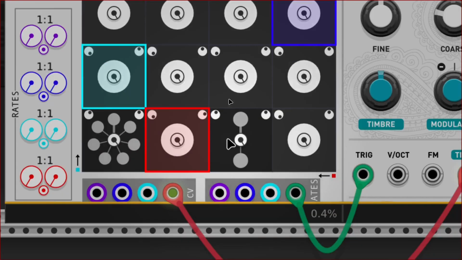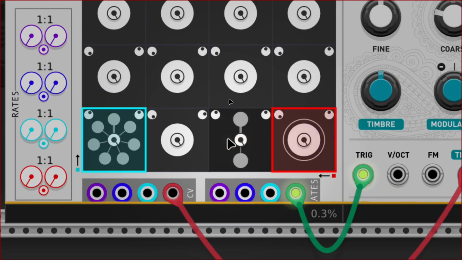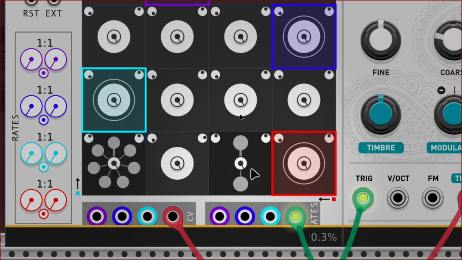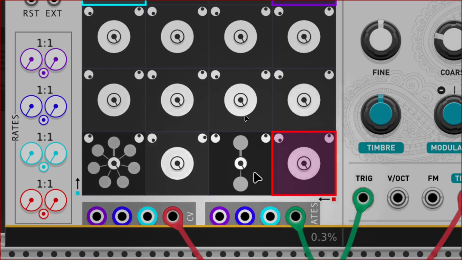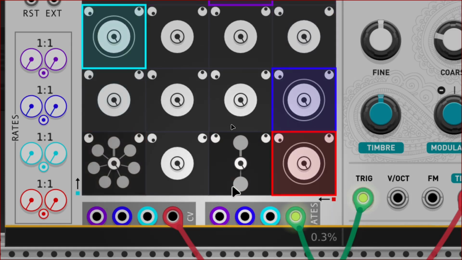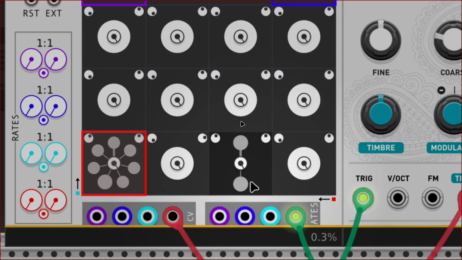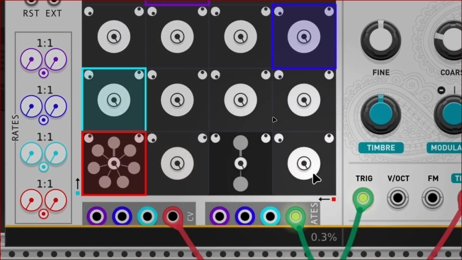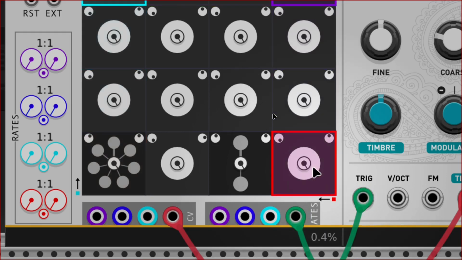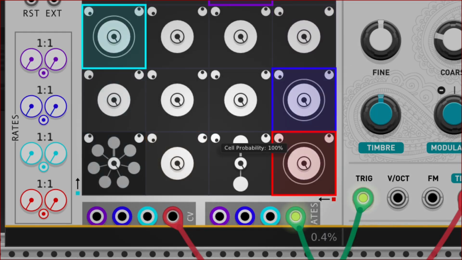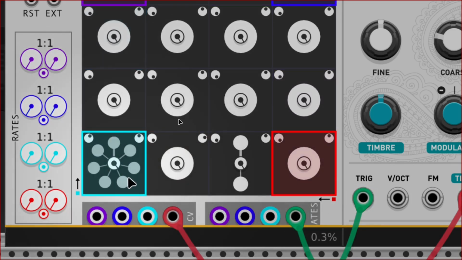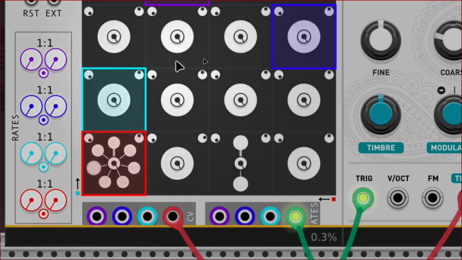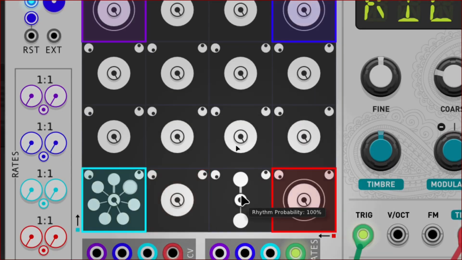I haven't played with that enough yet, so I'm sorry. But anyway, we figured it out now. So this is the probability of this happening when it gets there or being a rest. That's why these two are sometimes rests. These are turned all the way up. So whenever it goes to these squares, we're getting sound. Okay, let me put the probabilities back up. But that is a way that you could have definite rests in your pattern.